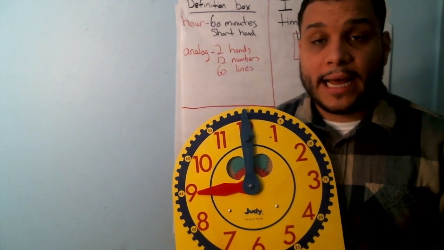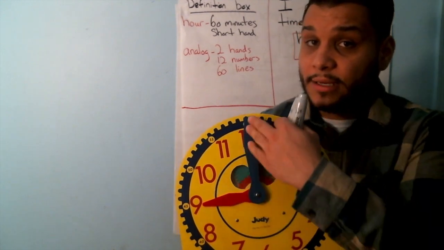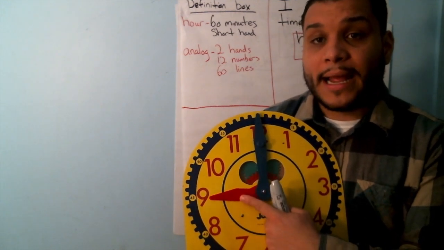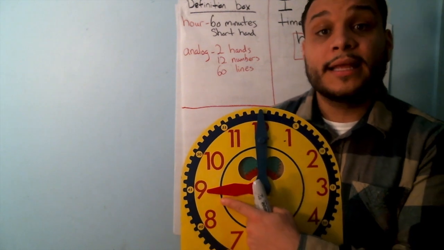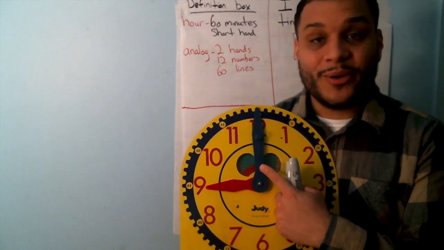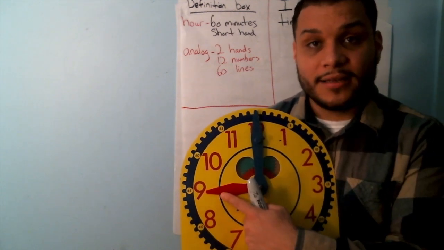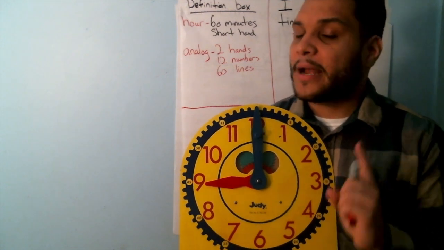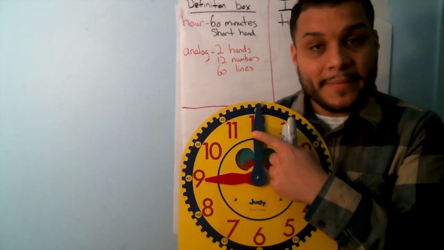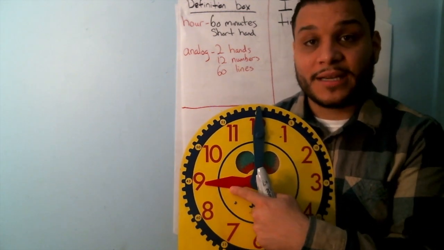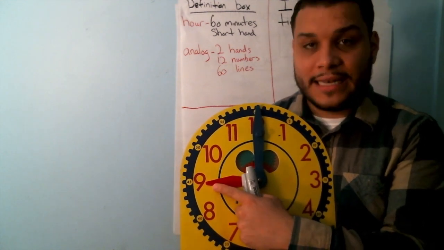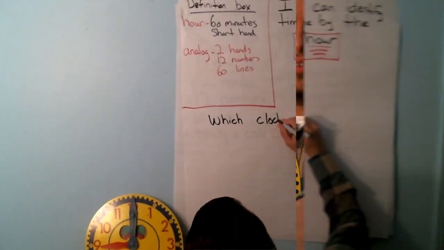What time is it showing now? Well, my minute hand is always going to be on the 12 when we're talking about a new hour. So now I'm going to focus on my hour hand. My hour hand is pointing at which number? Yes, the number 9. So we would say that this is 9:12. No? Oh, we would say that it is 12:09. Wrong again. Okay, this time I'm really going to get it. We would say that it is 12 o'clock. This is the minute hand, not the hour hand. I should be looking at the short hand to tell me the hour. So I would say that it is, yes, 9 o'clock. Awesome job.